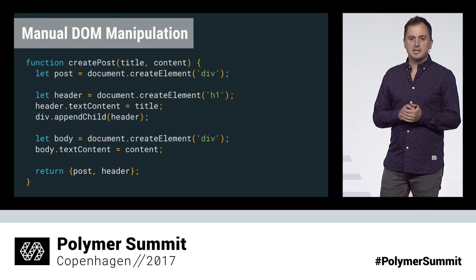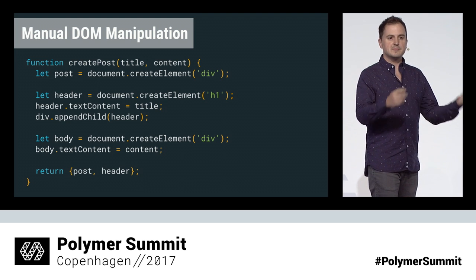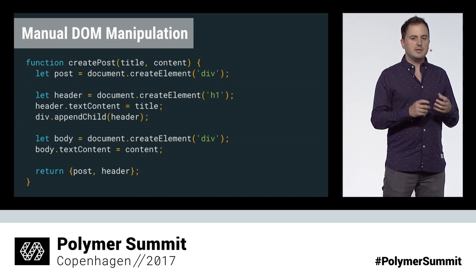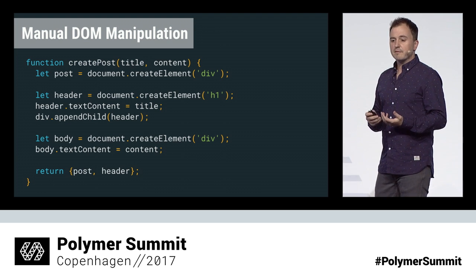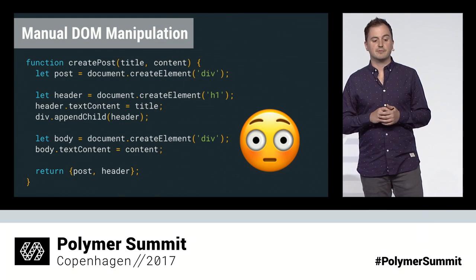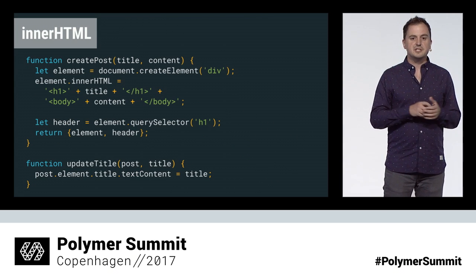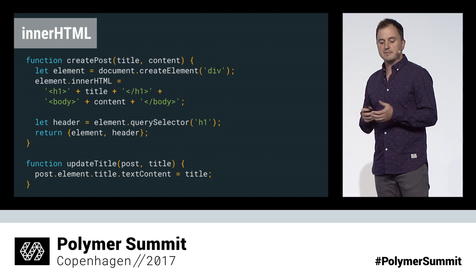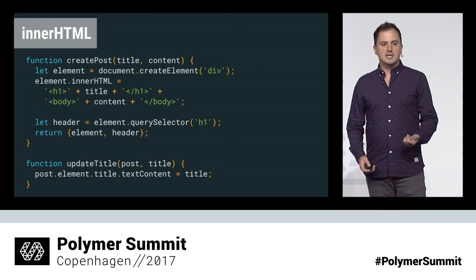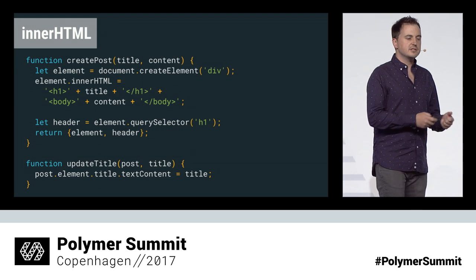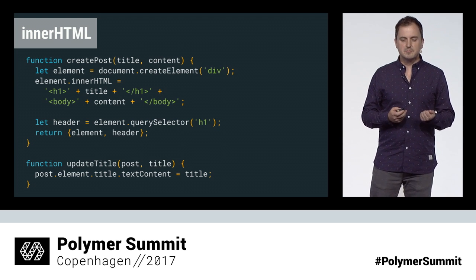In the beginning, we had manual DOM manipulation. You had to create some nodes individually, wire them together in a tree, and maybe hold on to some of these nodes so you could update them later. This is a lot of code — it was verbose, not very fun to write or to look at. Alternatively, you could try to use innerHTML: build up a string of HTML, inject it, and let the browser take care of creating the nodes. But then if you wanted to update it, you had to traverse the tree or use querySelector — it didn't end up being a lot better.